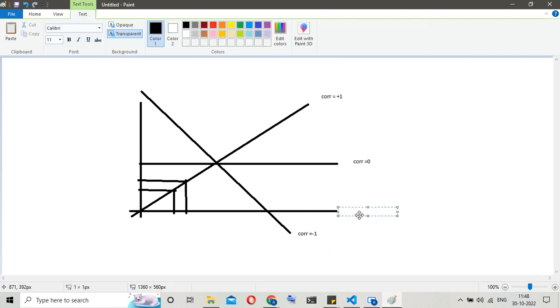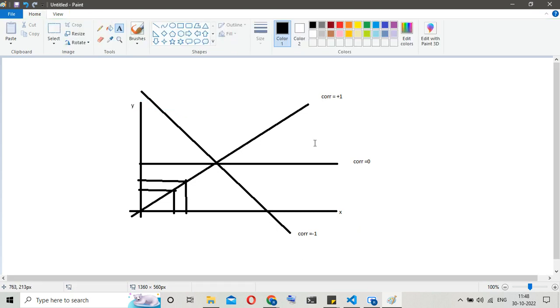This is the x-axis, and this one is the y-axis. When the data is correlated one, if you increase the x value by one, the y value will also increase by the same value. But your correlation will always be between -1 and 1.